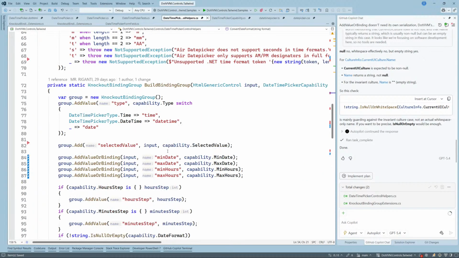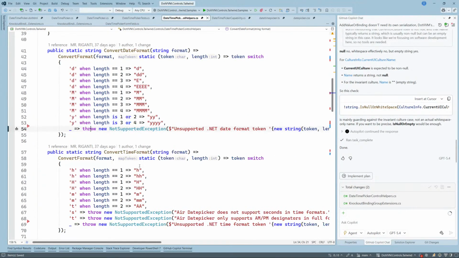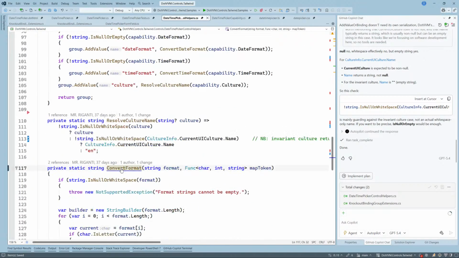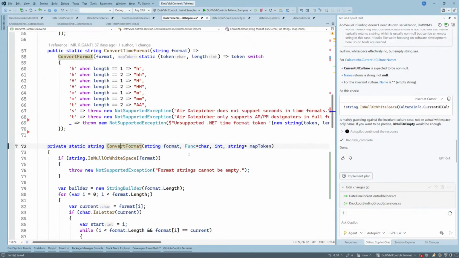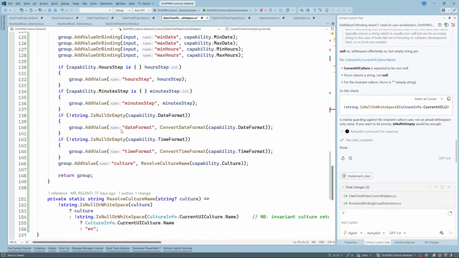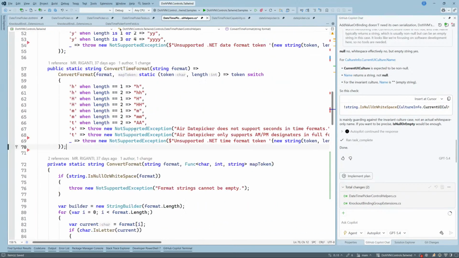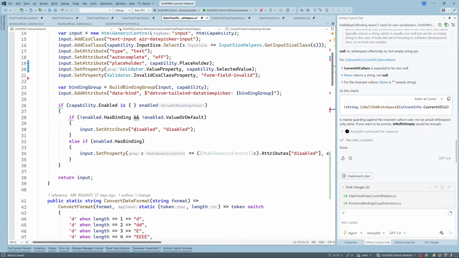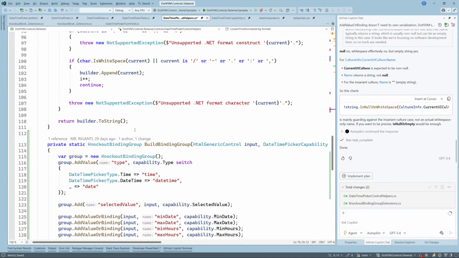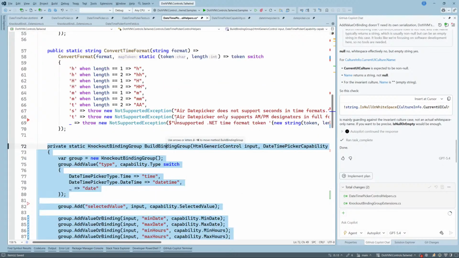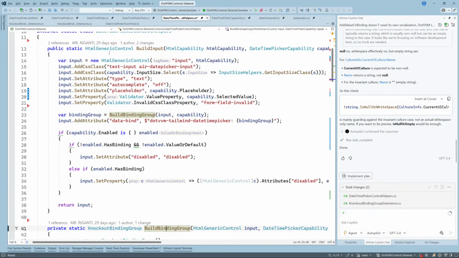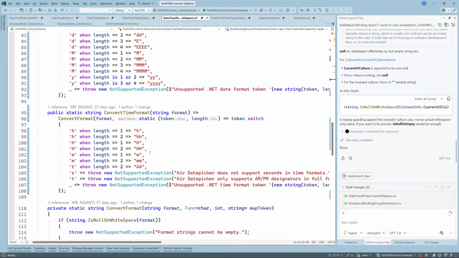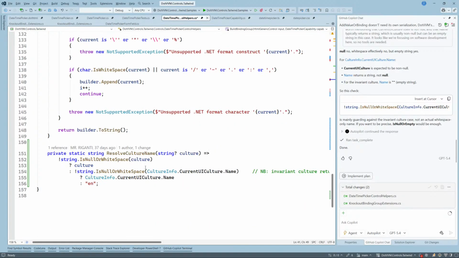Okay. And what I would probably want is to have this convert date and convert time format closer to the convert format method. So let's move it up. Yeah. This is a useful keyboard shortcut from ReSharper. And basically, I think that we've finished, because now we have everything. And this is my nitpicking, but I always want to play with the order of methods in a class, because this is called from here. This is then called from here. So I want to have this logical sequence, but it's a matter of personal preference, not that it must be like that.